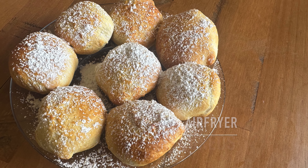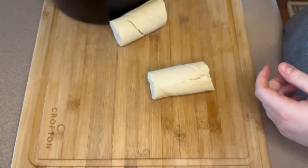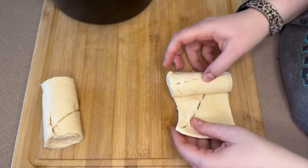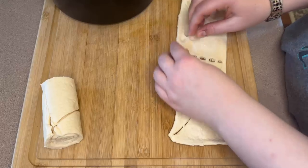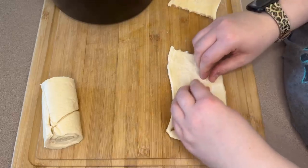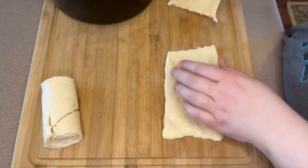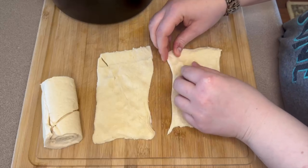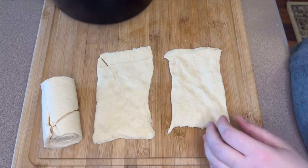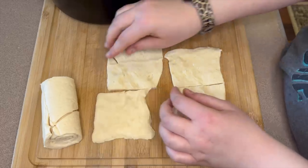The last recipe in this video: air fryer Oreos. I've made these once before and they are just so good — one of my favorites. Beyond easy and so delicious. You just need one package of croissants, eight Oreos, and some powdered sugar — that's all. First I take my croissants, break them into two pieces, press the little lines together to make a nice big rectangle, then cut them down the center to make two smaller squares.